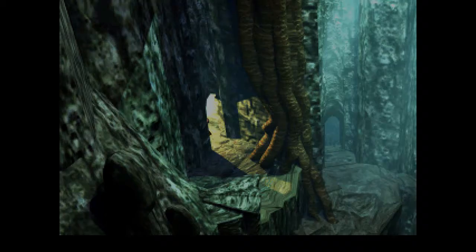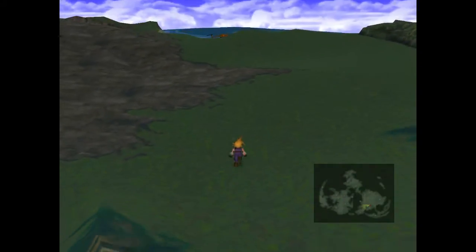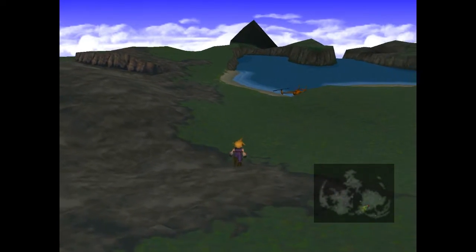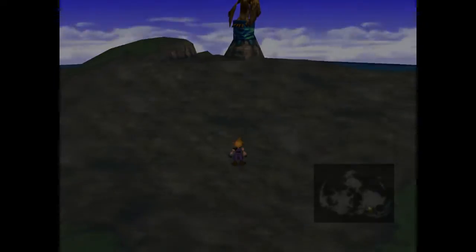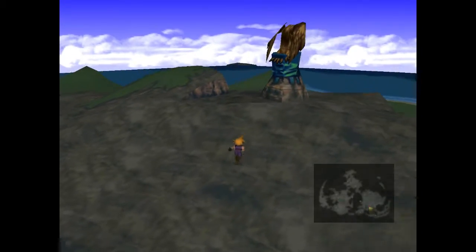There's a couple of other things that we need to do right quick. Also, you can go do Fort Condor again, but screw that noise. But you know what we will do? We're going to go save. Or, I mean, heal. Wrong buttons. We're going to go heal. Stay at the free inn.